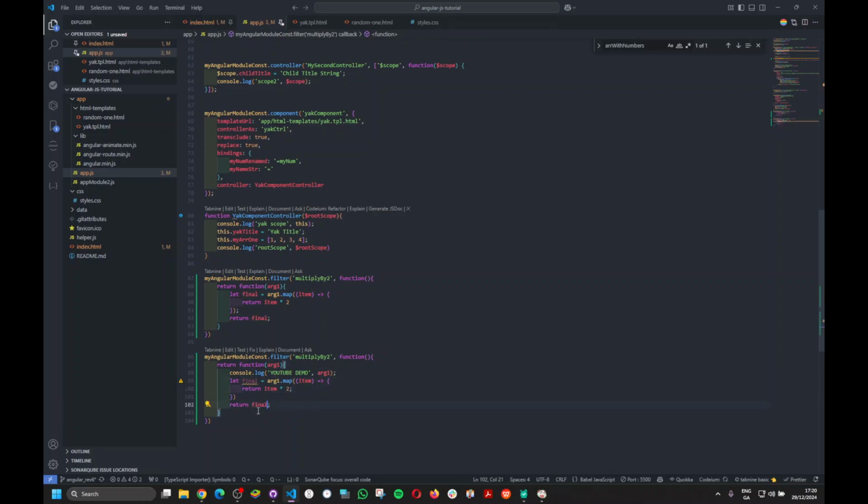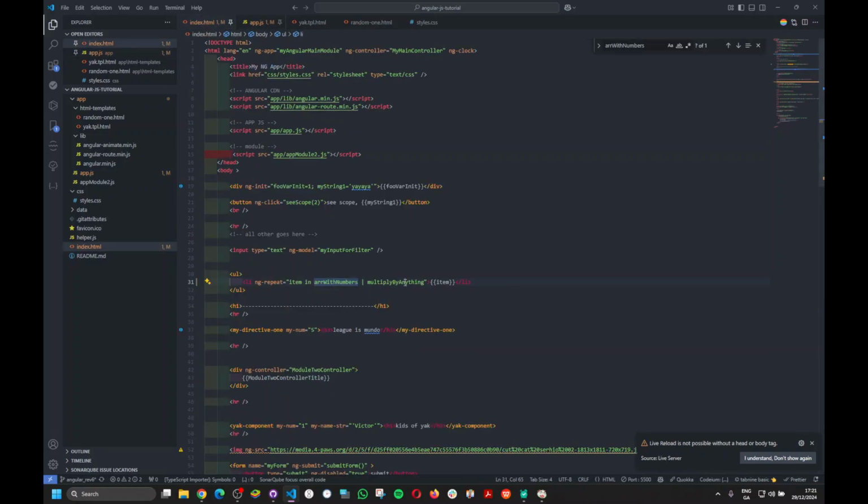Why you don't want to do it the way you normally can in React, where you return arg1 and then map it, just returning this part: Angular does not like it for some reason. It likes you to define a variable first and then return the variable. I saw a few bugs happen because of this, so it's better to do it this way in Angular. Now we're going to see all the items in here have doubled.